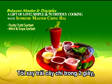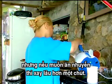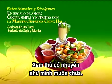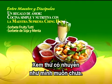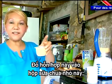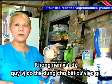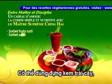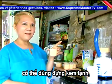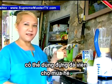You see, I blend it only for two seconds because I like it a little bit chunky. But if you want it smoother, you blend a little longer, okay? Check the texture the way you want it. Okay, we put it in this small plastic yogurt container that I saved for this purpose. You don't have to throw them away, you can use them for anything. You can use it to make sorbet, ice cream, cold pudding, or ice cubes, okay, for summer.